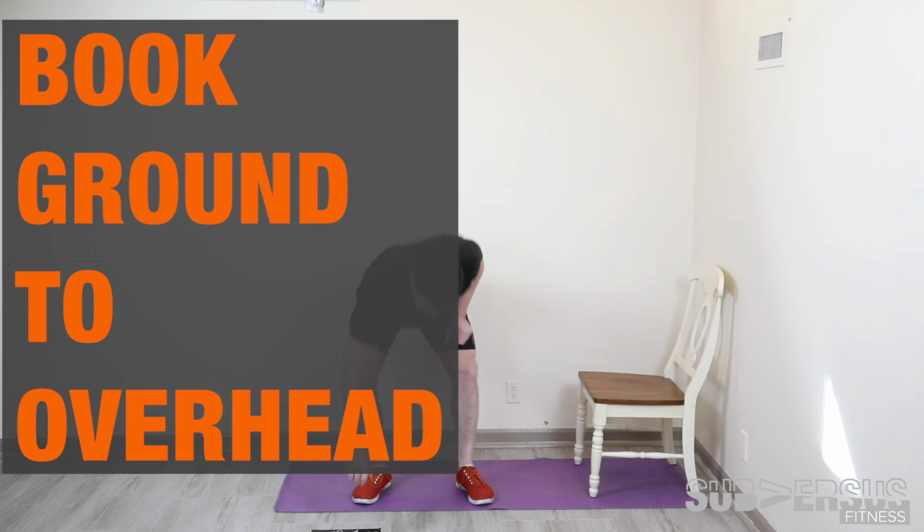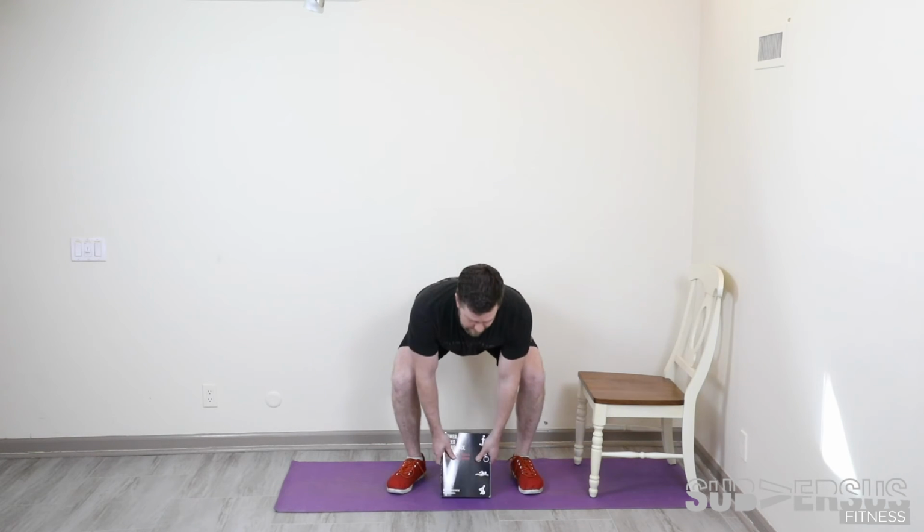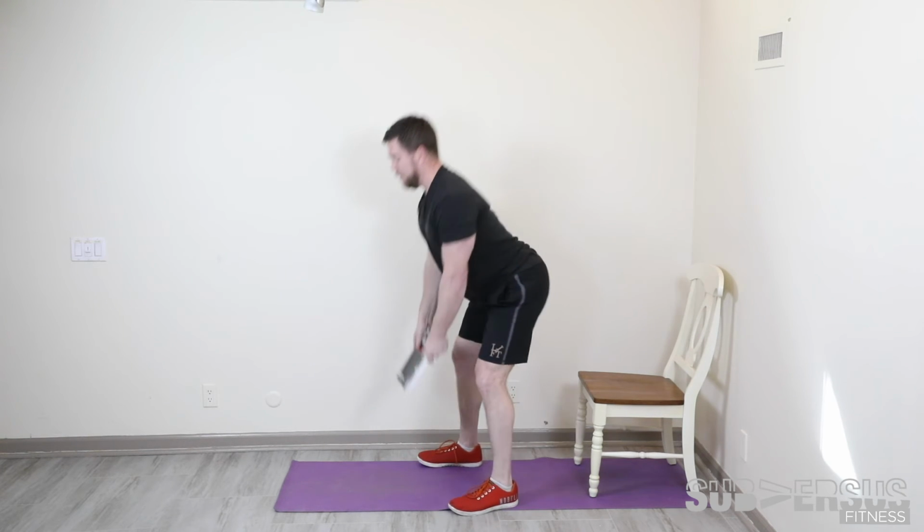After couch dips, book ground to overhead. So, ideally the same load we're using for our cross body deadlifts. Both hands, taps the ground, finish overhead. Now you can get it overhead any way you like. So this is sort of akin to a snatch.